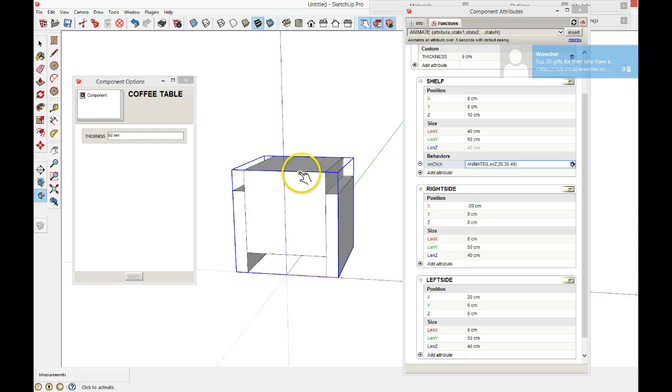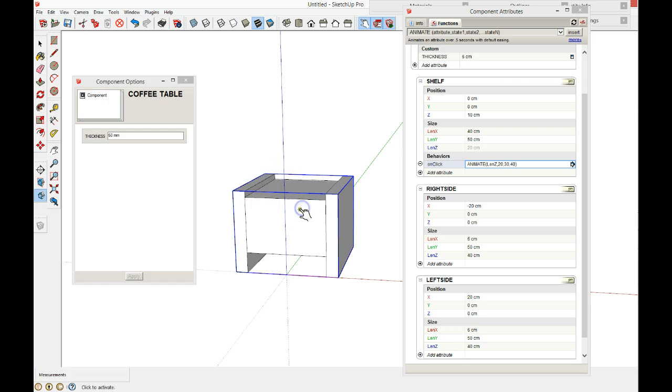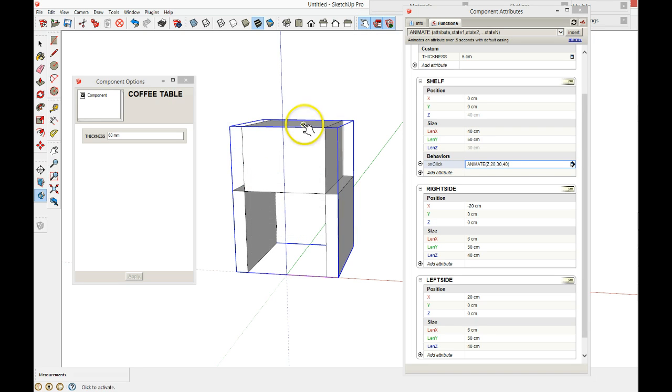So you notice what happened is I moved the thickness of it. I put it in the wrong box. You see, I animated the Z thickness. I should be animating the Z axis. So let's go back in and change that. So I can select that and then click Z, press enter, and then use the on click function and click. So now it's going up and down.